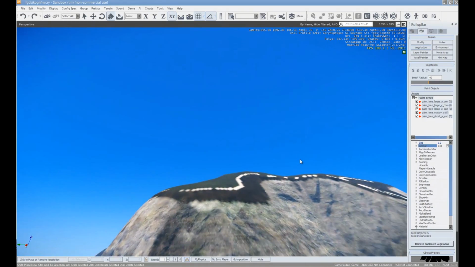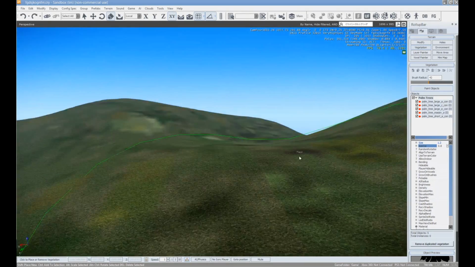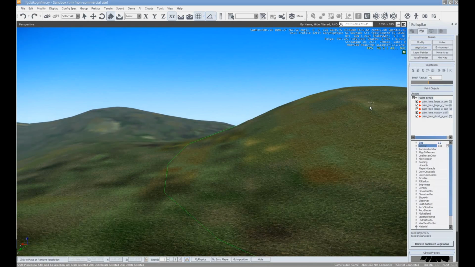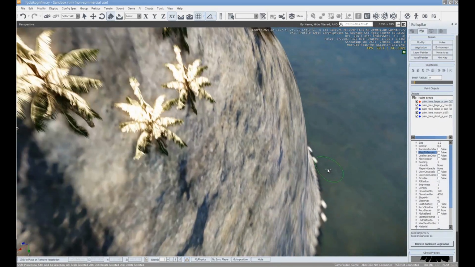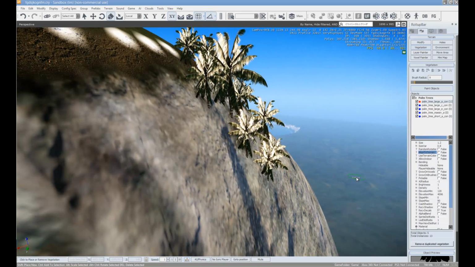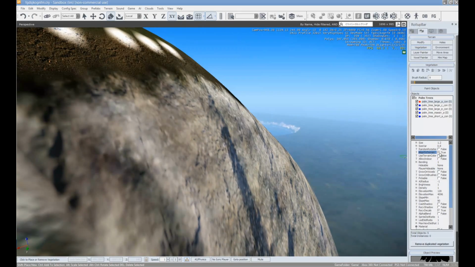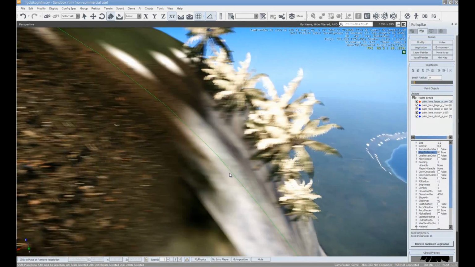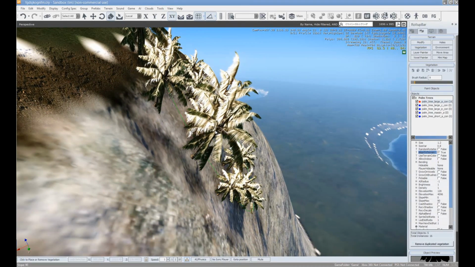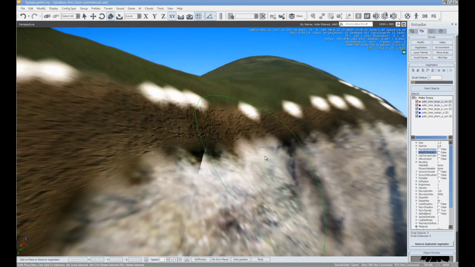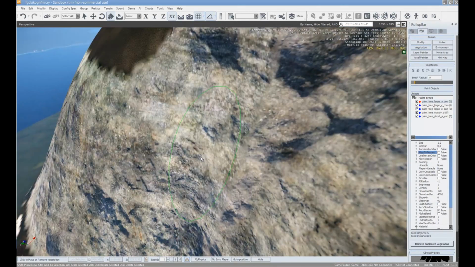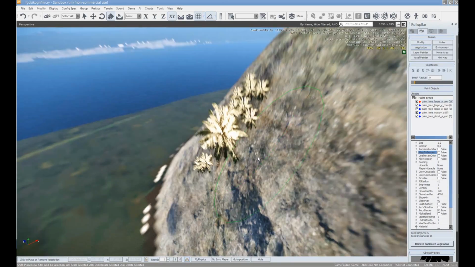There are a few things that I've seen people do in projects that are wrong, or at least make things awkward depending on the type of object. So let's say I place this, and I have align to terrain on. Here's a better example, align to terrain. Oh, sorry, it's off. So when you turn this on, your trees will just stick outwards from the terrain, and it looks awkward. So make sure you don't have align to terrain on unless you feel like placing small bushes or something. You know, that can make it look a little bit better. It just depends. And just avoid doing it with trees.